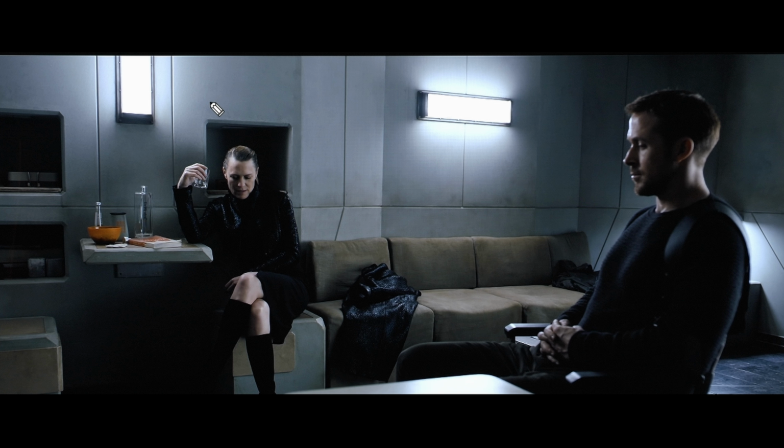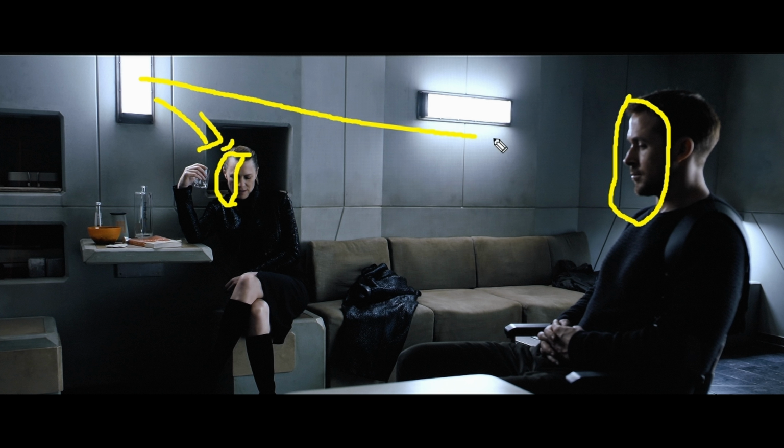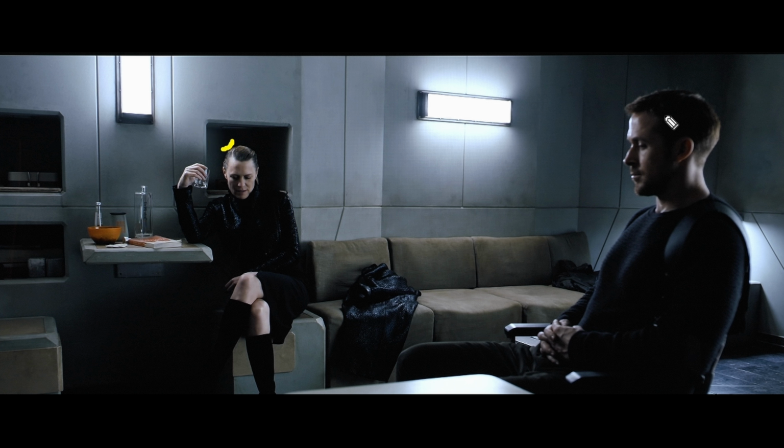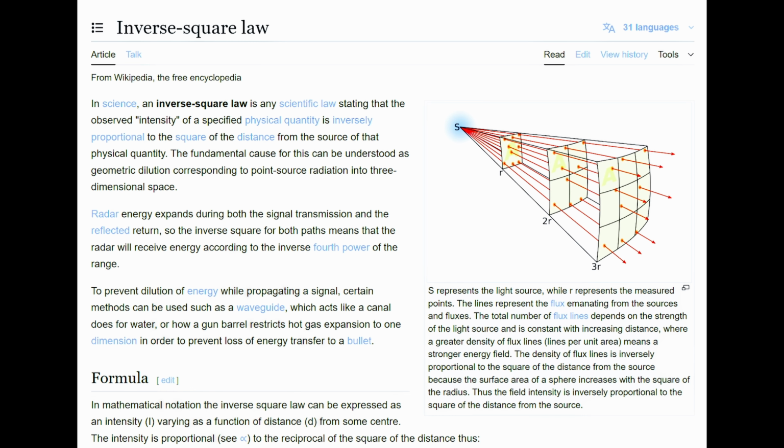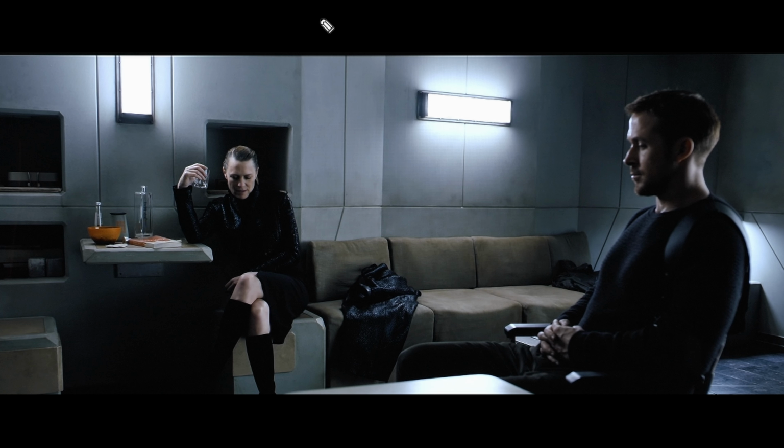And what's probably also going on with the lighting here is that she is being lit with this on the wall on this side of her face, but he is not. This light is probably not coming from this, because if it was, I would anticipate it being a lot darker, because as we know, the closer the light is to a subject, the brighter the subject will be. And they look about the same brightness on this side of their face, so that doesn't really make sense due to the inverse square law, which says that light falls off and becomes dark pretty fast. So they probably have another LED light of the same type just mounted above the frame right here, blasting down on him.